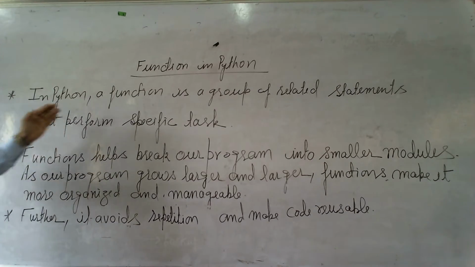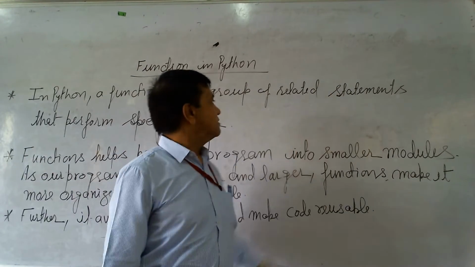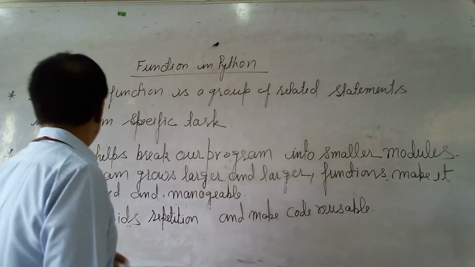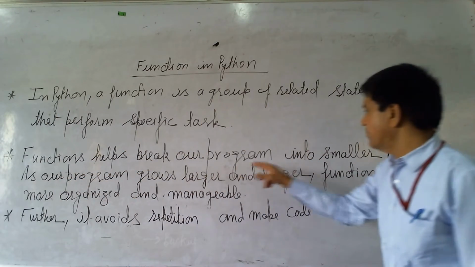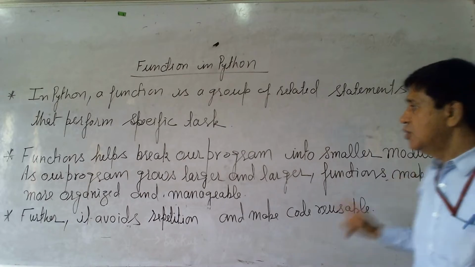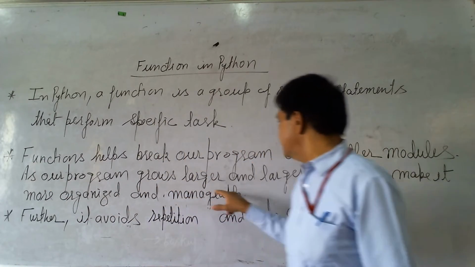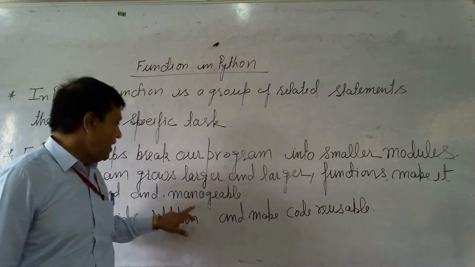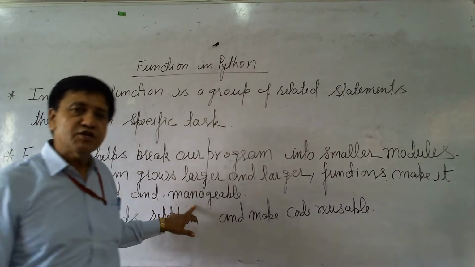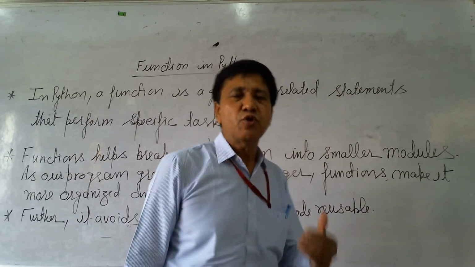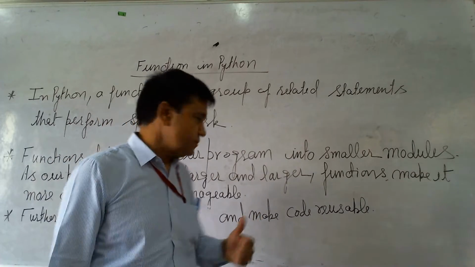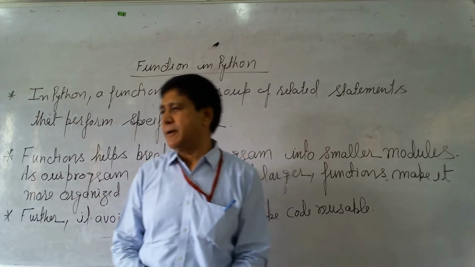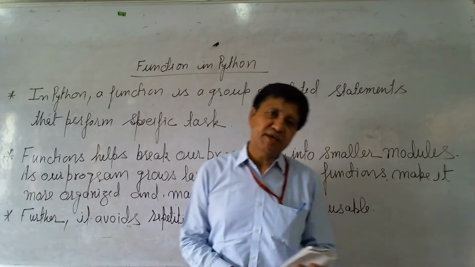In Python, a function is a group of related statements that perform a specific task. Functions help break our program into smaller modules. As our program grows larger and larger, functions make it more organized and manageable. This is one of the important features of function. It organizes the program as its size grows, avoids repetition, and makes code reusable. Now I will discuss some example programs.